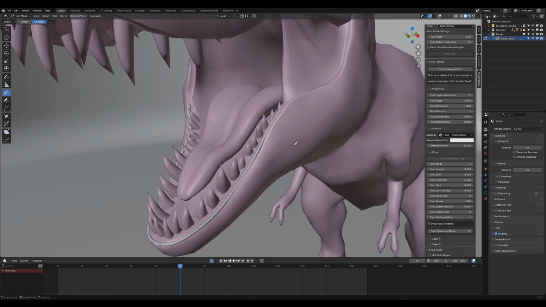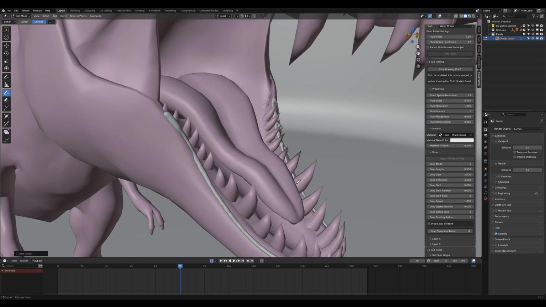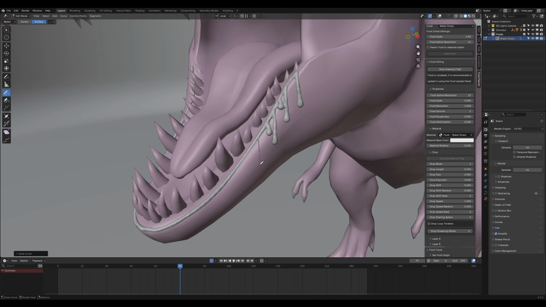Now we can add a few more leaking splines to make everything feel more organic and believable. We'll also use the new drop starting spline parameter to remove the drop from the first spline. Setting it to 2 ensures drops are generated starting from the second spline and the ones following.